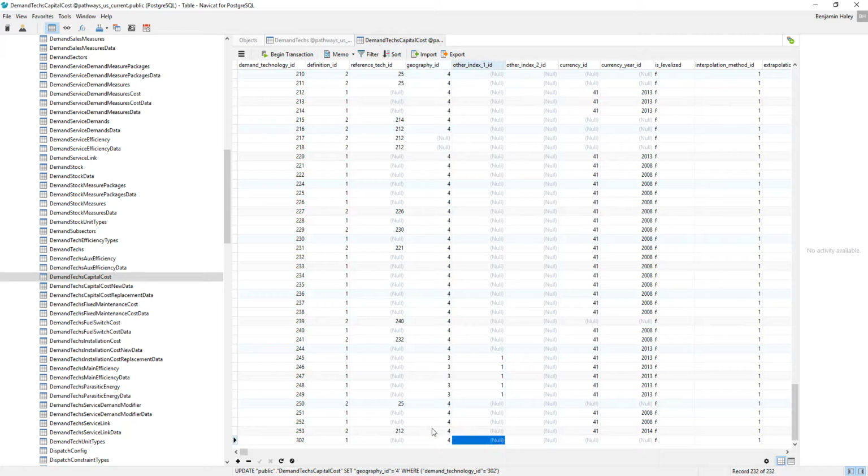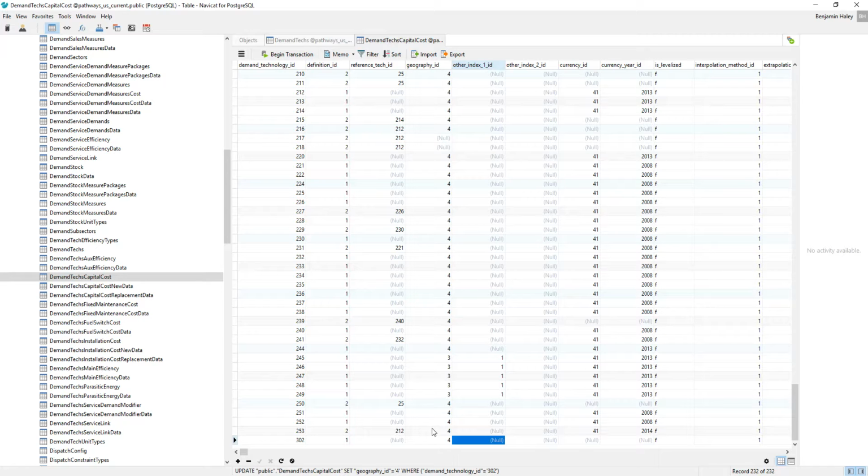The second thing that we have in terms of describing the data are these things called other indexes. For some technologies, we actually want to define the costs on a basis other than a total. So for example, in residential technologies, sometimes we want to define costs for single-family homes, multifamily homes, and mobile homes.